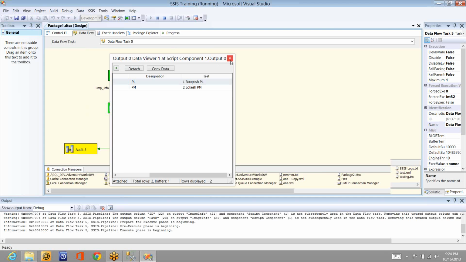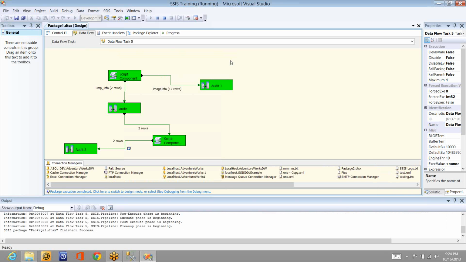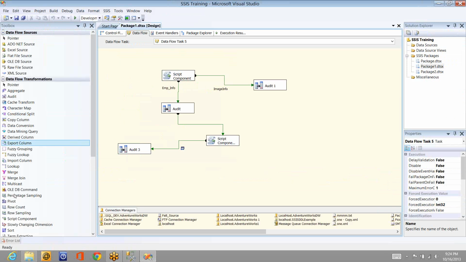In the same way, you can use connections and all in the script component which you are using as transformation, and you can have huge functionality. But it all depends on your expertise level on .NET. So I don't think that I need to explain the script component as transformation.